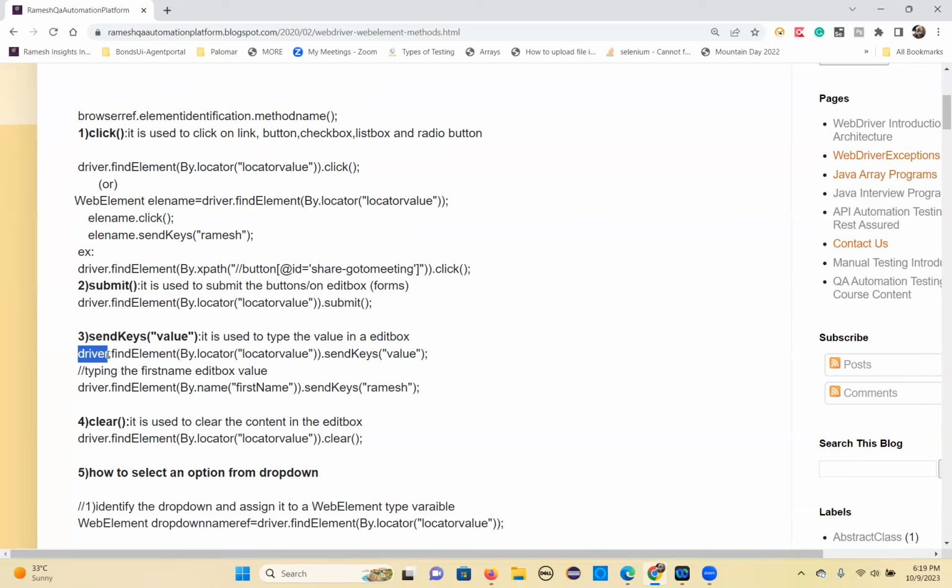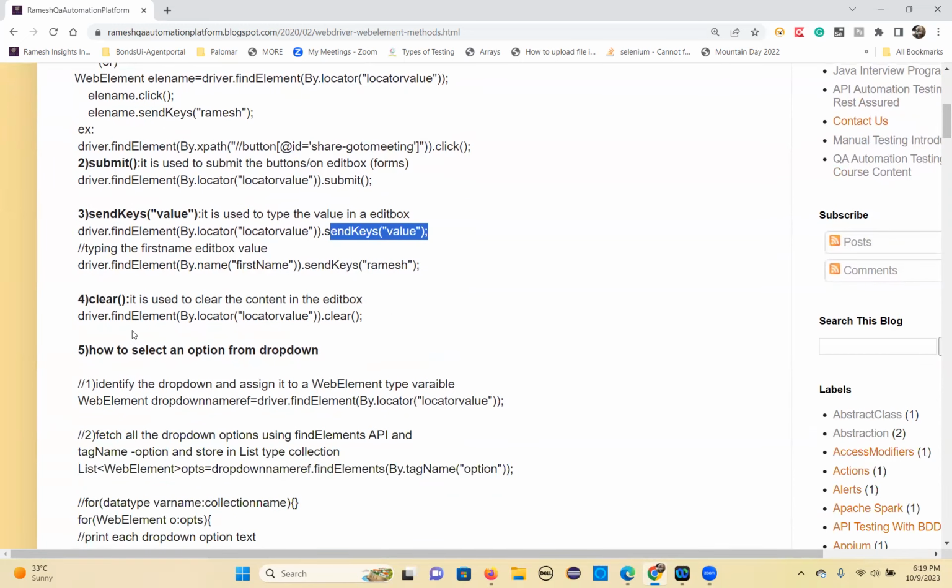So browser reference, you are finding the element by using this locator and locator value, and you are typing this value on this edit box. See, everything after the element only, these methods you can call. Next, clear method, it will clear the content from the edit boxes.